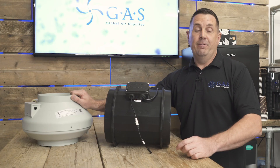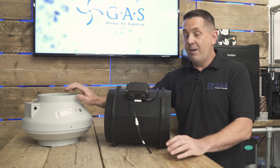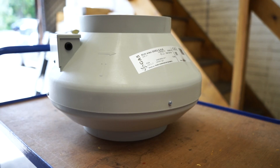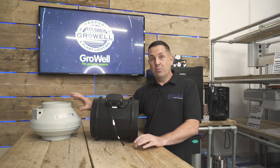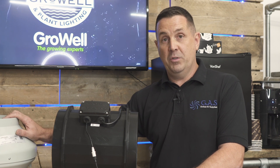Why would you upgrade from an AC fan to an EC fan? An AC fan is very old technology but it's bulletproof — it never fails. It's just very expensive to control without making it hum and buzz. That's because an AC fan is running at 240 volts and 50 Hertz. A cheaper controller basically breaks up the frequency and stops and starts the fan, which is why you get a lot of humming and buzzing at low speeds.